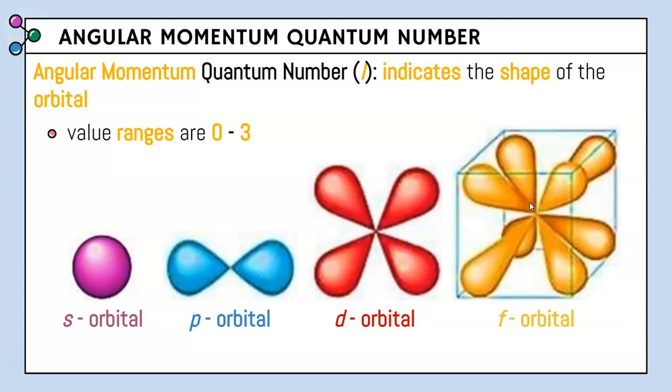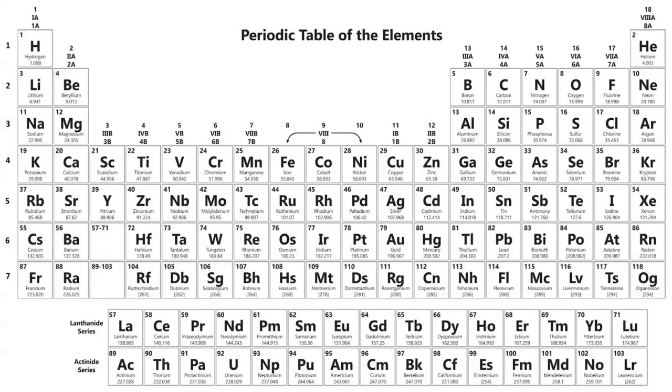And now when we put 2 d orbitals together, this is what it would look like, and this is our f orbital. Now, the s orbital, p orbital, d orbital, and f orbital are positioned in a certain way on the periodic table, where the periodic table consists of blocks. Looking at our elements in groups 1 and 2, and then helium here, all of these are our s block.